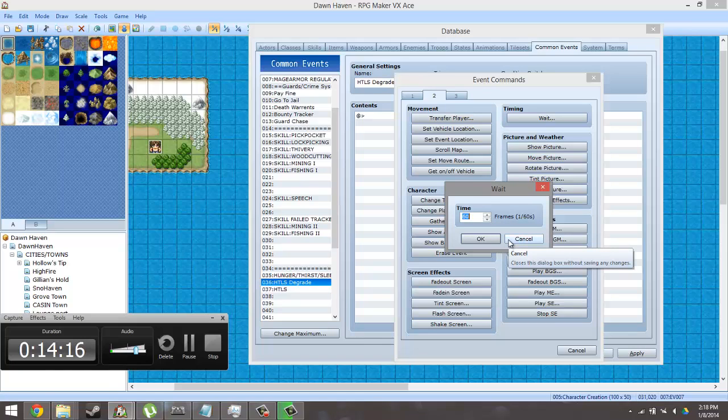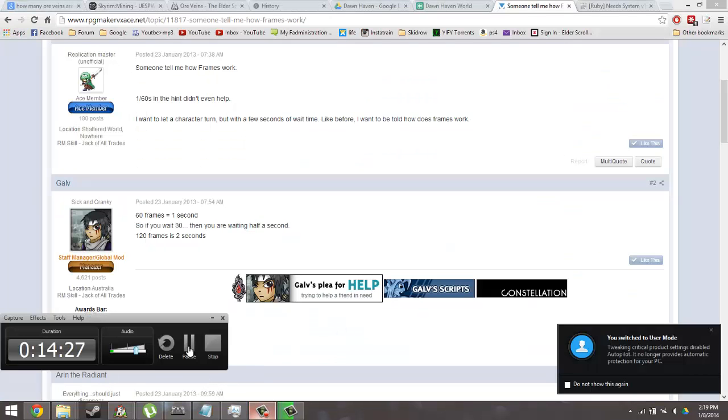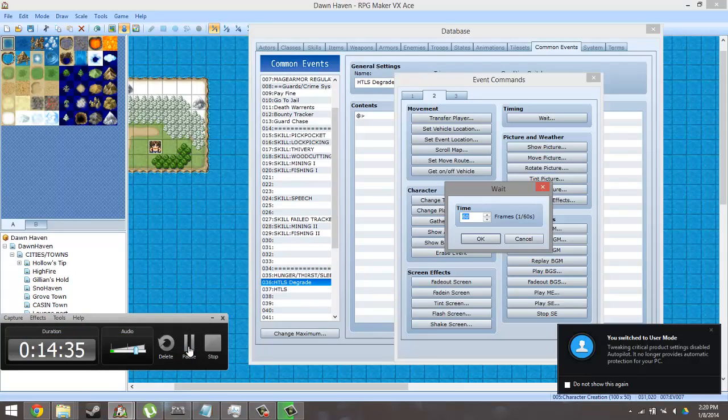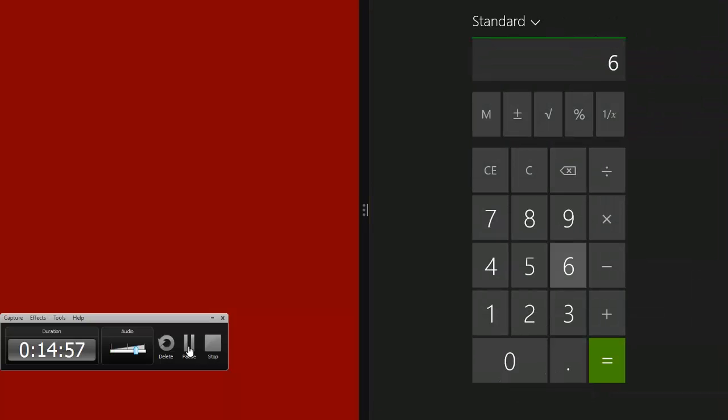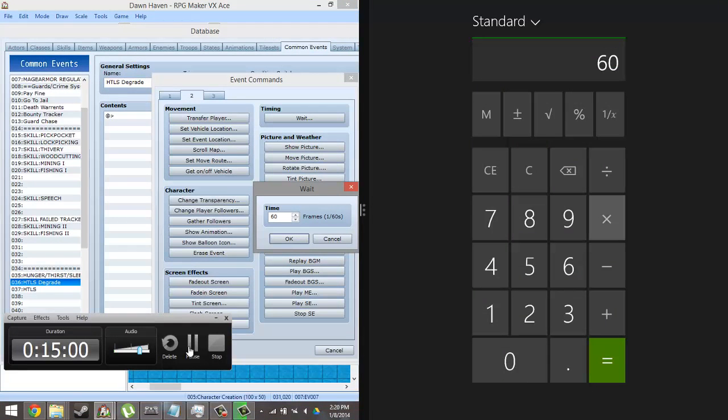Anyways, what we're going to do now is basically... So, one frame equals 60 seconds. Okay, see, that has been confusing me for quite a while now. So, it's actually backwards. It's 60 frames equals 1 second. So, this is 1 second right here. So I need a calculator for this one. So 60 equals 1 second. Now to get 60 seconds, times that by 60, which is 1 minute.